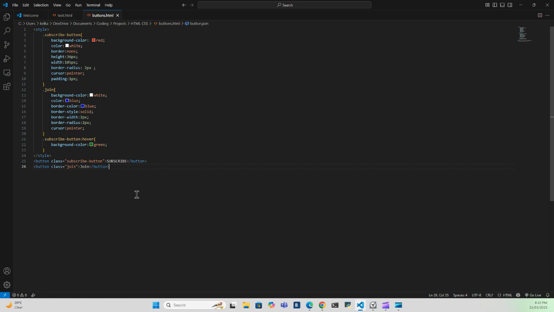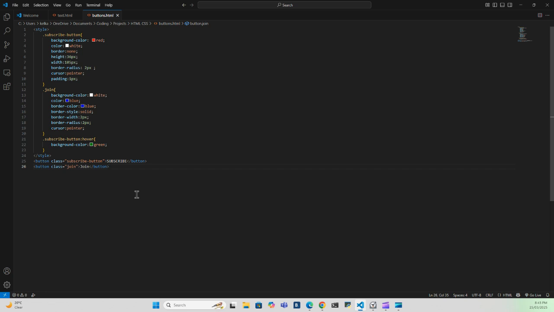So we created a button, and we gave a class name to the button, and we created a style tag, and inside that we typed CSS code in which we targeted the two buttons. One was the subscribe button and one was the join button.